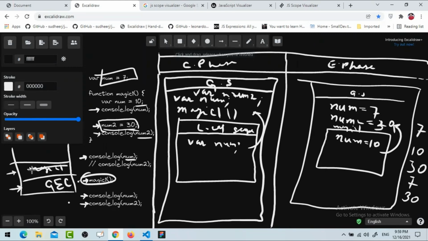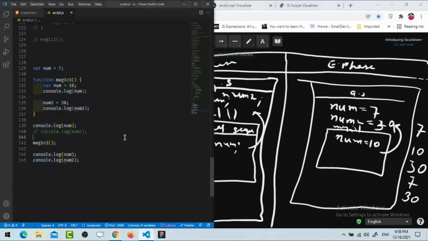Is that clear? So if you declare num4 is equal to 60, outside the function magic one, outside the function. One second. Now tell me, just declare num4. Where? Tell me the line number. Line number 143.